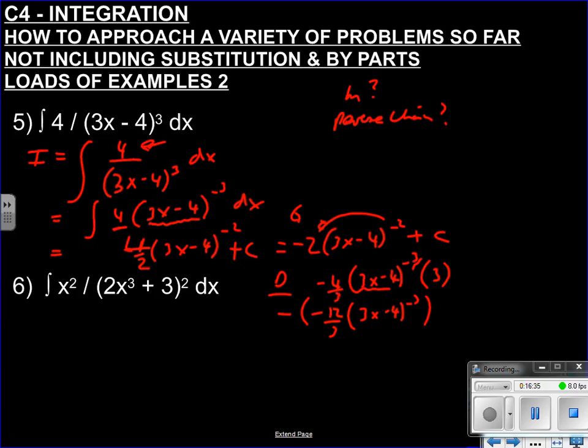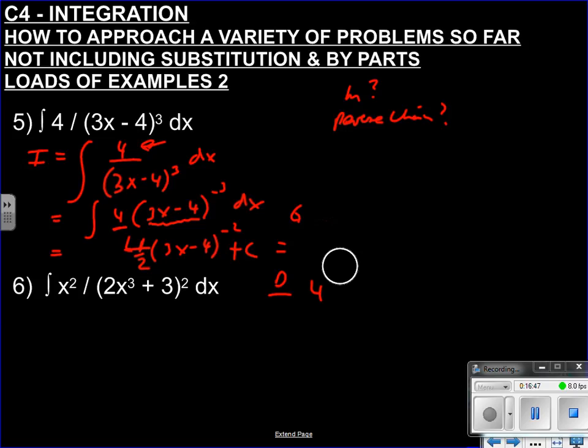So that was my differential there. Made that a bit trickier. Let me go back over that. So the minus 2 comes down, so that's 4. Ugh. Can I go again? Sorry, folks. So this is 3x minus 4 minus 2 plus c.